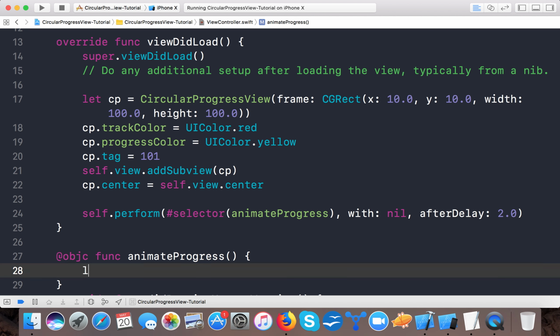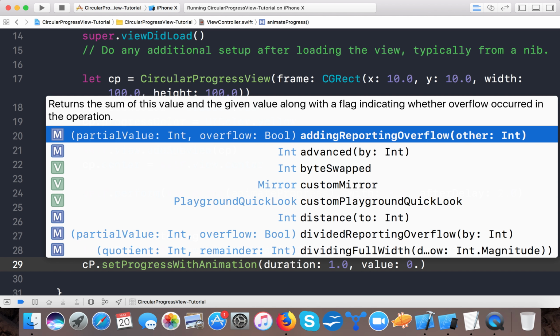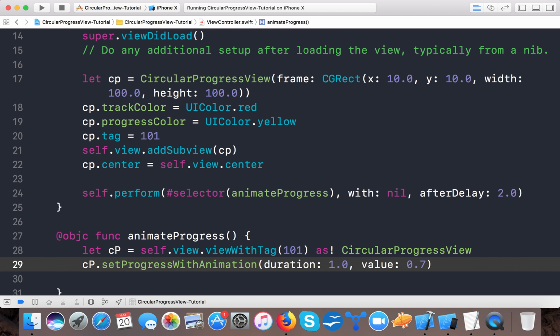We tell it that this is a circular progress view, and cp.setProgress with animation, and the animation duration is 1.0, so that you can change it also, and I will pass it here 0.7. Now let's run the app.